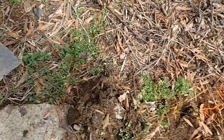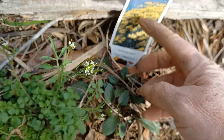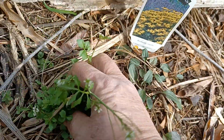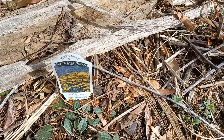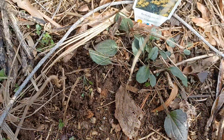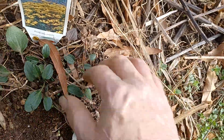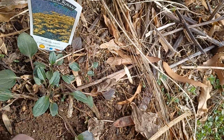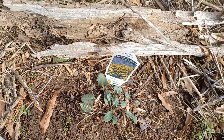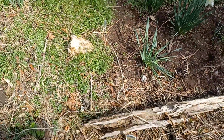There's some beautiful things coming up. Here's Black-Eyed Susans, which I absolutely adore. And I marked them, I think I got this maybe for birthday or Mother's Day. It was a gift. And I planted it right here. It's one of my favorite things. I love wildflowers. Love Queen Anne's lace. Love Black-Eyed Susans and echinacea and a lot of beautiful things. But I have to keep a marker there and other places so that Donald knows not to dig that stuff up.